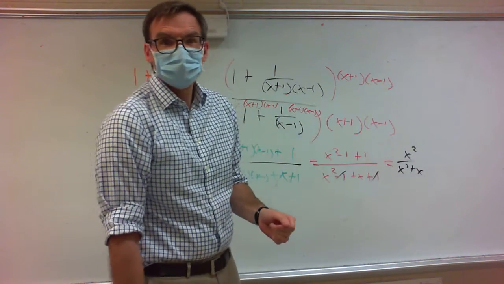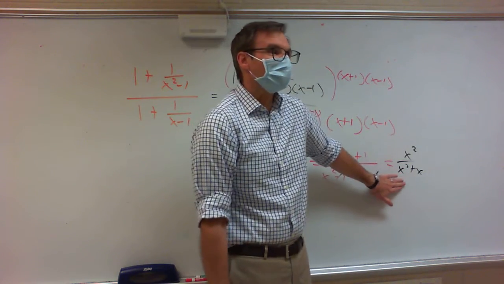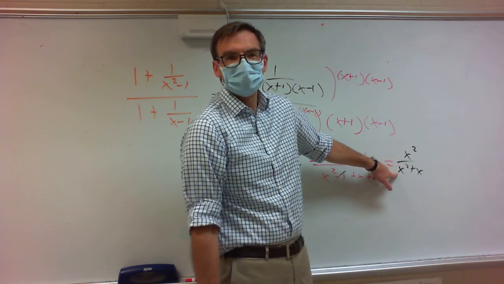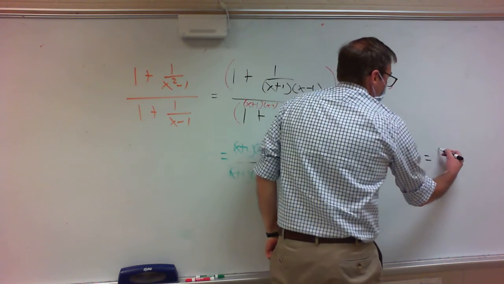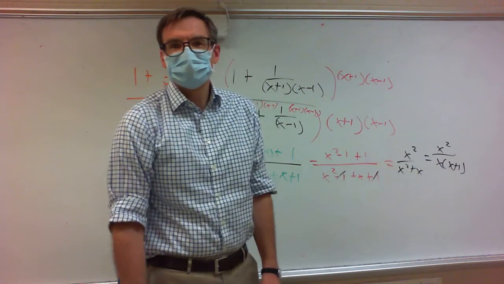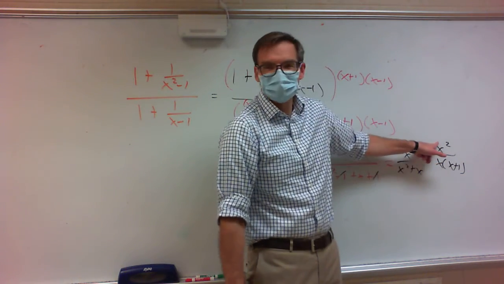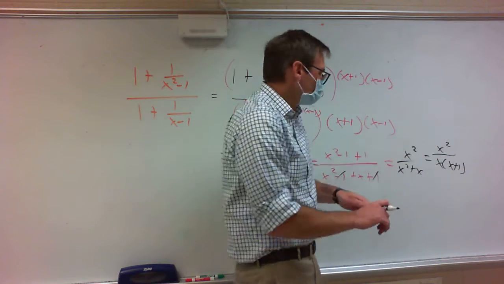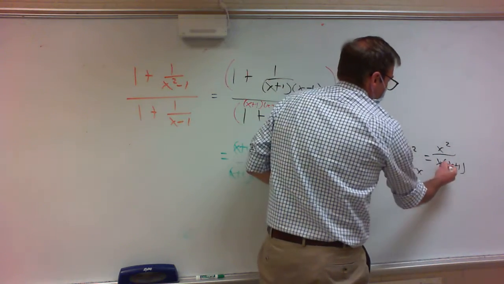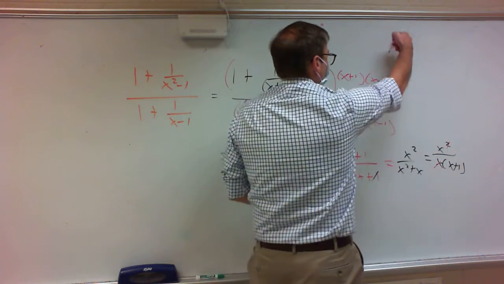Oh, we're not done. See, the reason we're not done is, if I had just given you this problem at the very beginning, could we factor the bottom? What's in common in the bottom? x. And so this becomes x squared over x times (x plus 1). And now what happens? That x cancels one of those x's, doesn't it? And so when this x cancels one of those x's, our final answer, I'm going to put it up here.